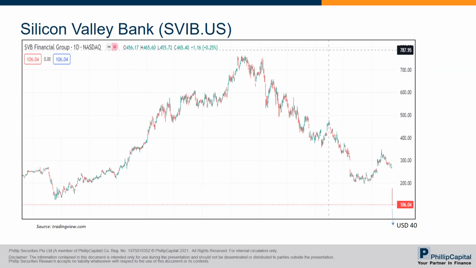So due to this dual effect of a drop in the value of the bond investments, as well as this reduction in fund flows from the venture capitalists, Silicon Valley Bank started to find themselves in a situation where they had a cash flow crunch, or they were not able to find sufficient liquidity to operate their business. And then last week they announced that they booked a loss in their bond investment.